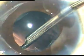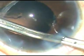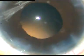Now, cortical cleanup is done. At this time, the pupil size has become a little smaller. You cannot see the rhexis margin on the left side. The pupil size is about 5 millimeters or a little less than 5 millimeters at this moment. Now, cortical cleanup is done. I have to check like this — just push the iris with the Simcoe, and you can check whether any cortical lens matter is remaining anywhere.